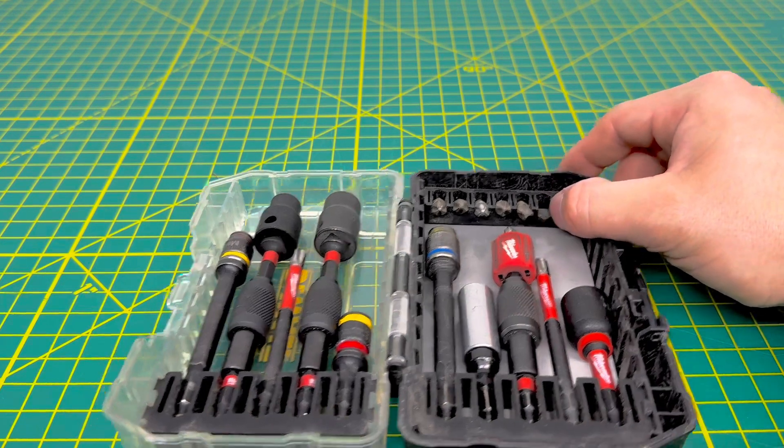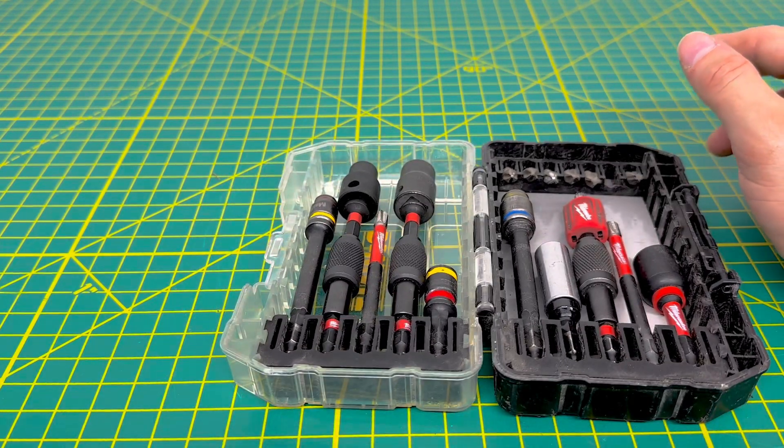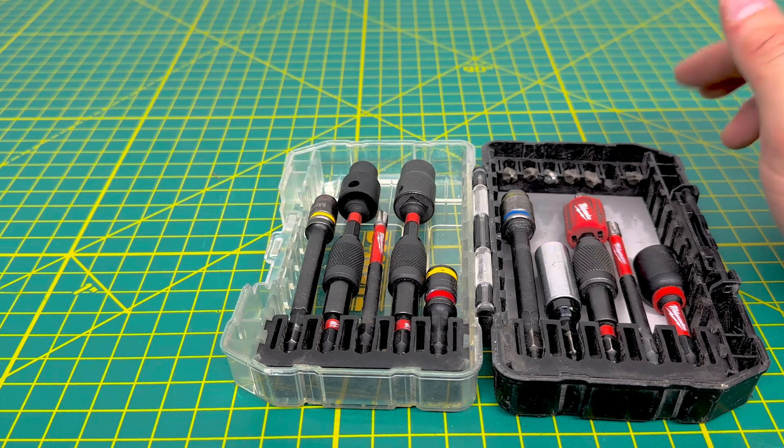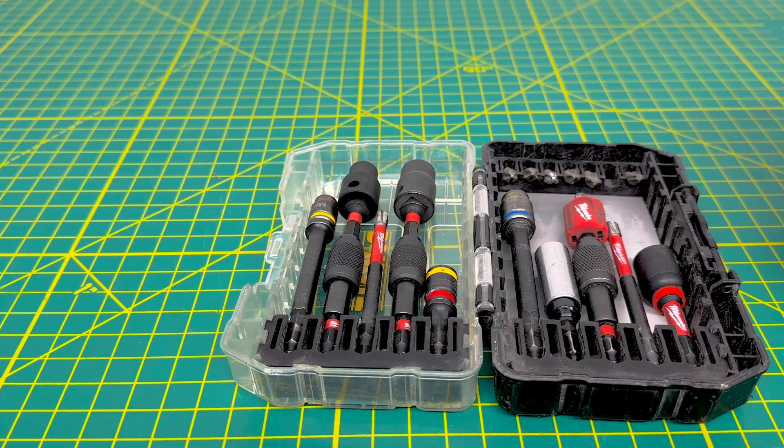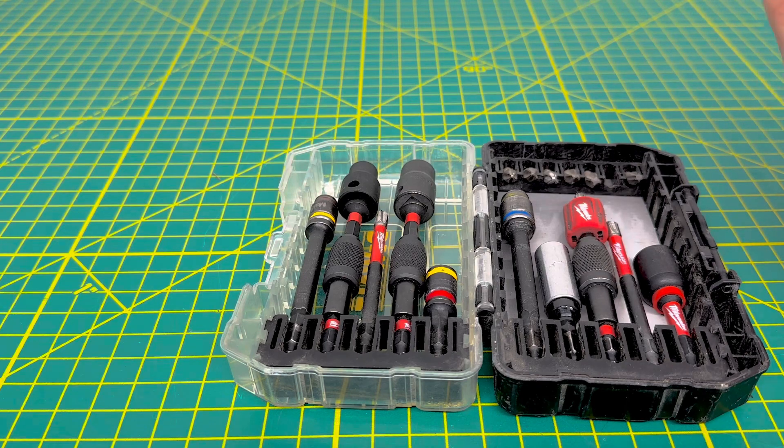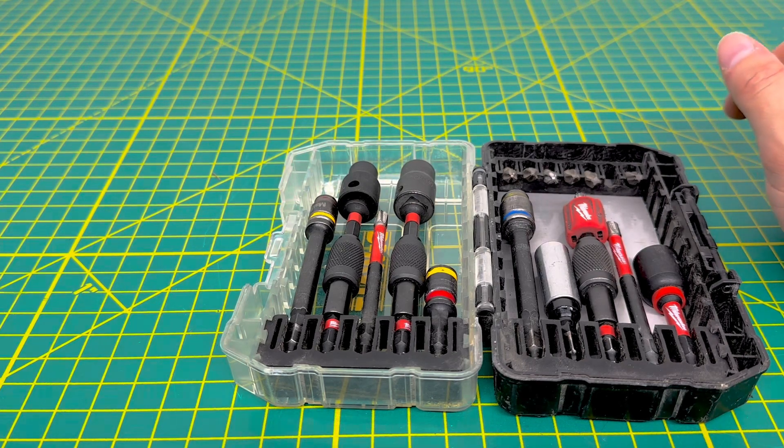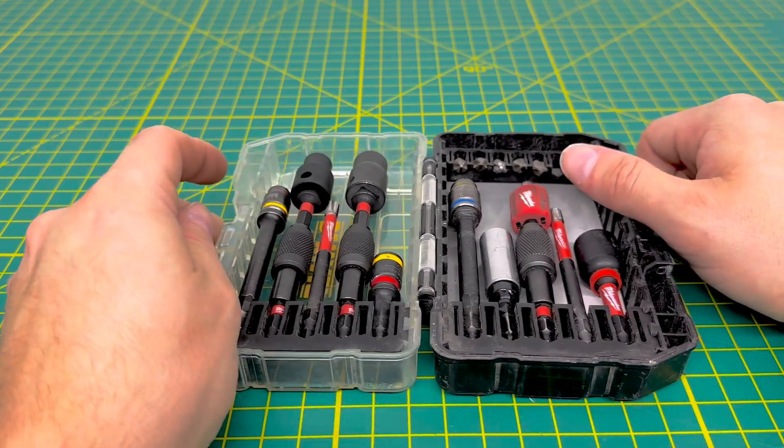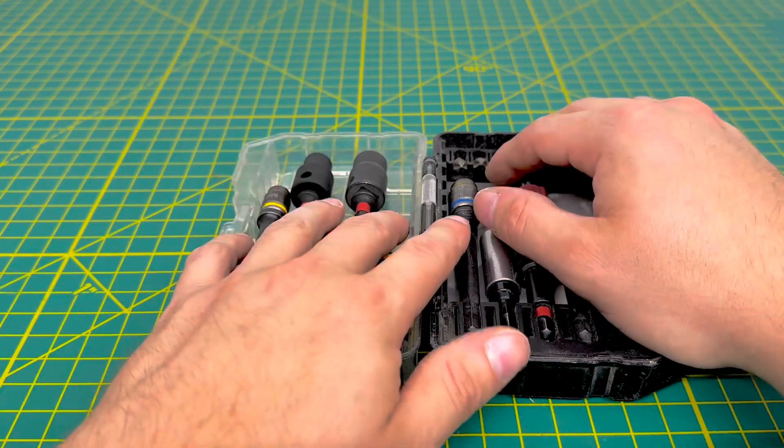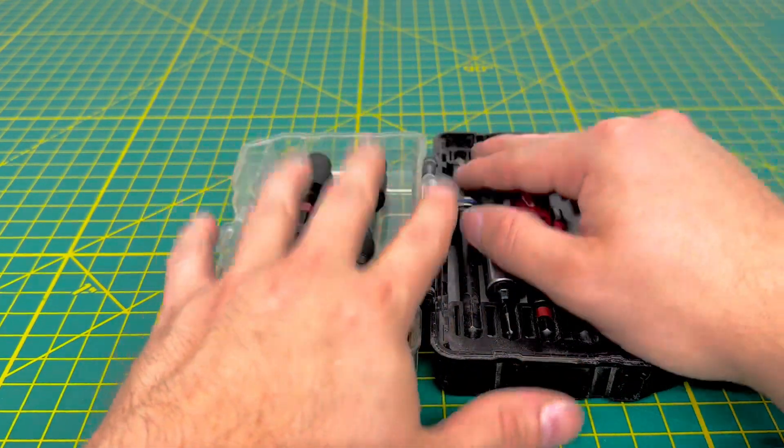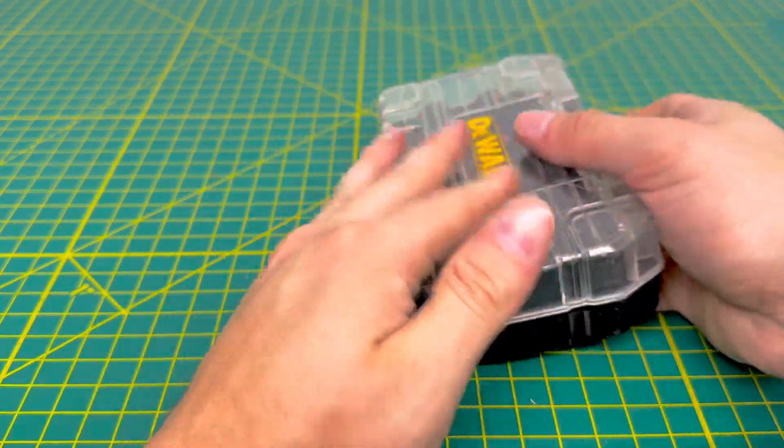I believe it is currently chucked into my drill because the last job that I was on before filming this video, I was using that to re-secure one of the boards we took off a window that was secured on with a Torx head screw. So that's where that bit is. So that's all the bits that I currently fit in this little DeWalt case. I like this DeWalt case.